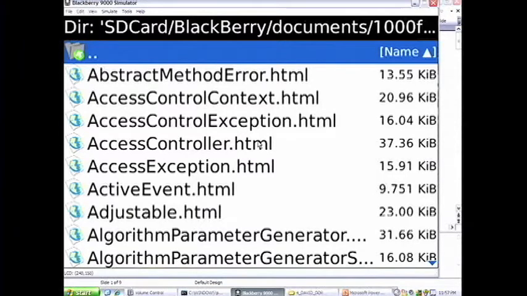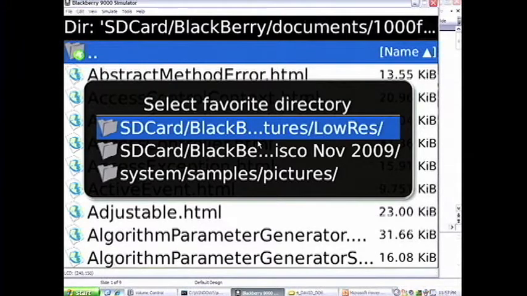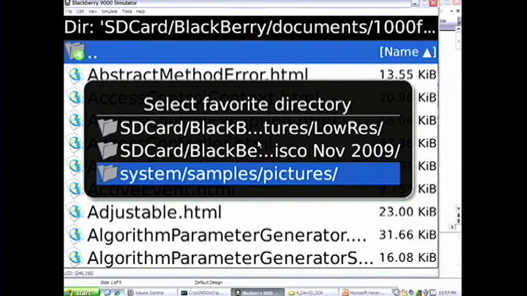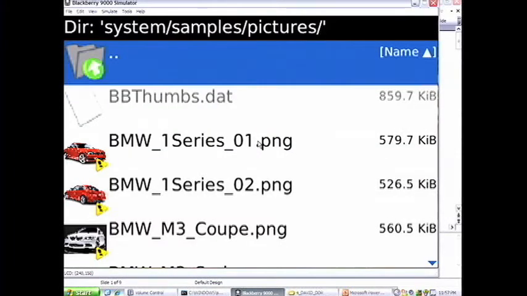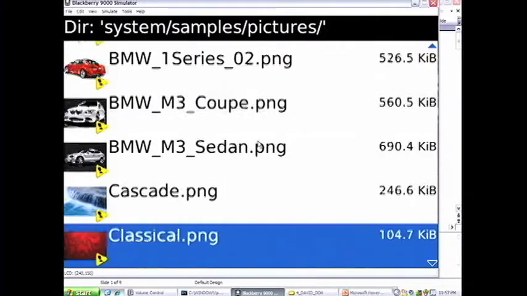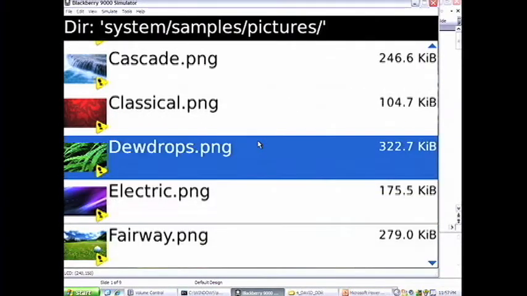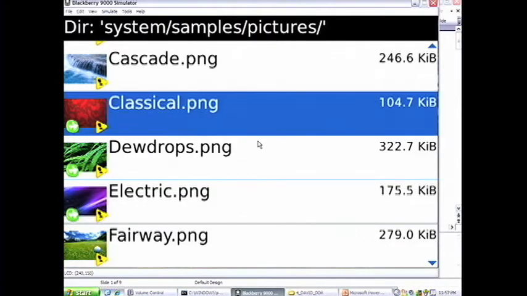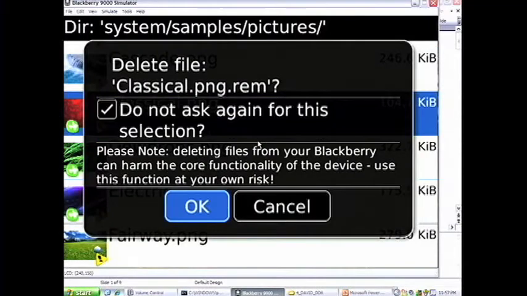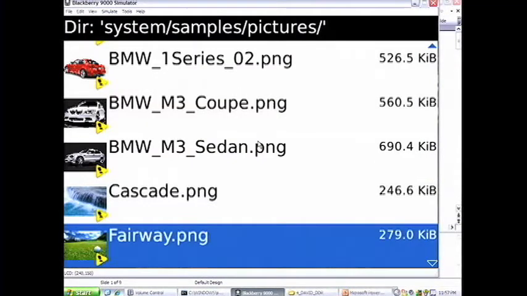Filescout also comes with a favorites list for folders. You can simply register folders to add them to your favorites. For example, here is the images folder of the system, the samples. Some of the samples I might not like. I can simply mark them with space and just say, OK, goodbye for these images for the moment.